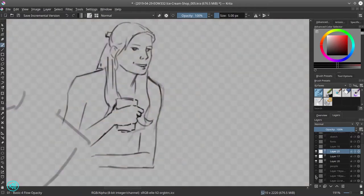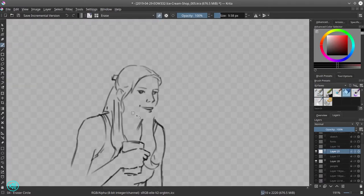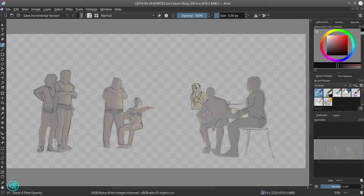Well, let me backtrack and re-explain. When you do a speed paint, you typically do it in one sitting. And in that one sitting, you get to a good state of the image, a point in the image where you're happy about things being balanced, you know. So it typically happens in one sitting.